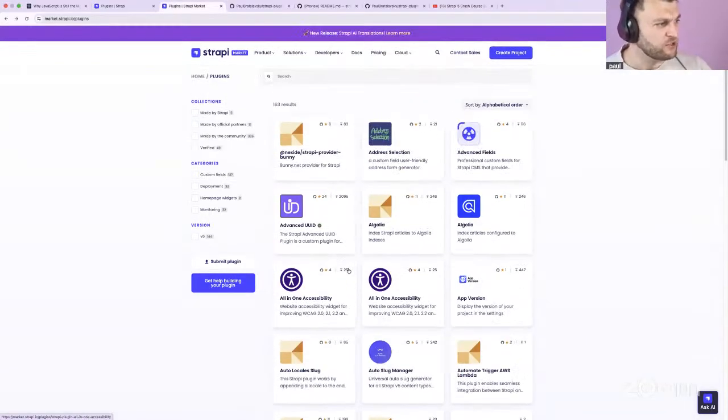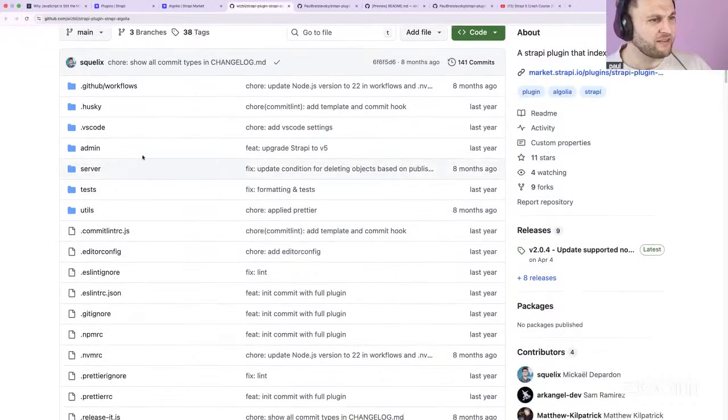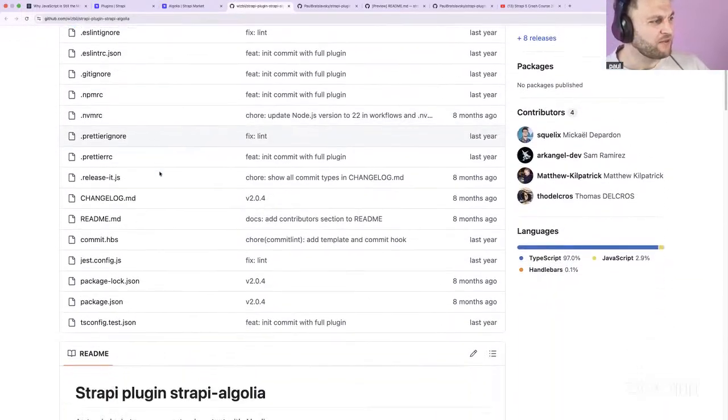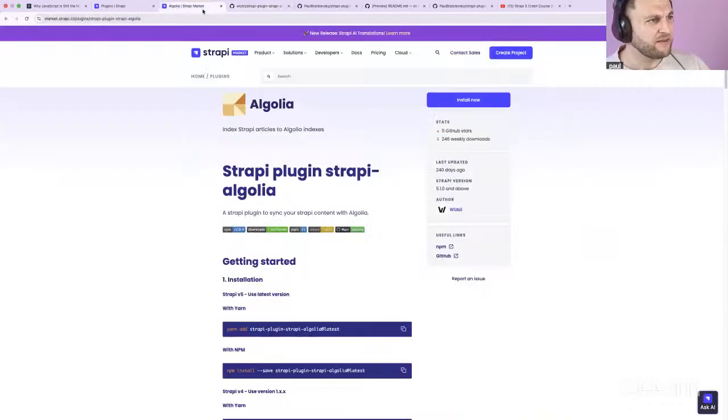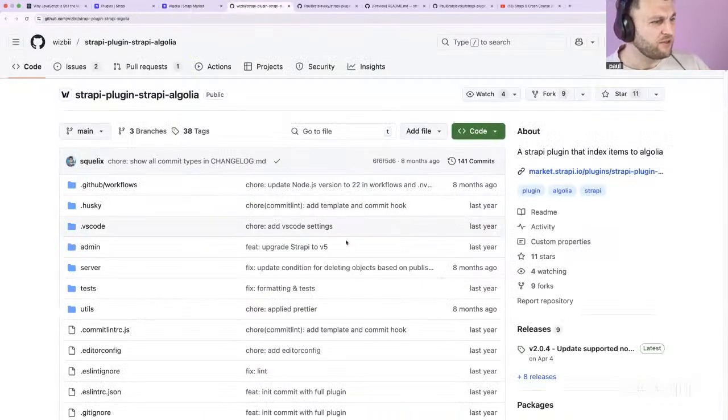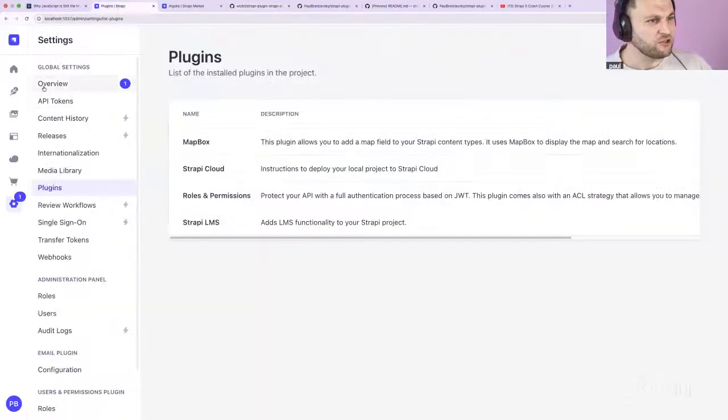And what's awesome with all these plugins is you could always go into the repo and take a look at the code that somebody made. I love the open source nature of it. As a developer, if you're trying to learn how to build something, or you're not sure how to do it, you could either find a plugin for that, or you could literally dive into the code and take a look. And so here, I'll just show you a quick example.